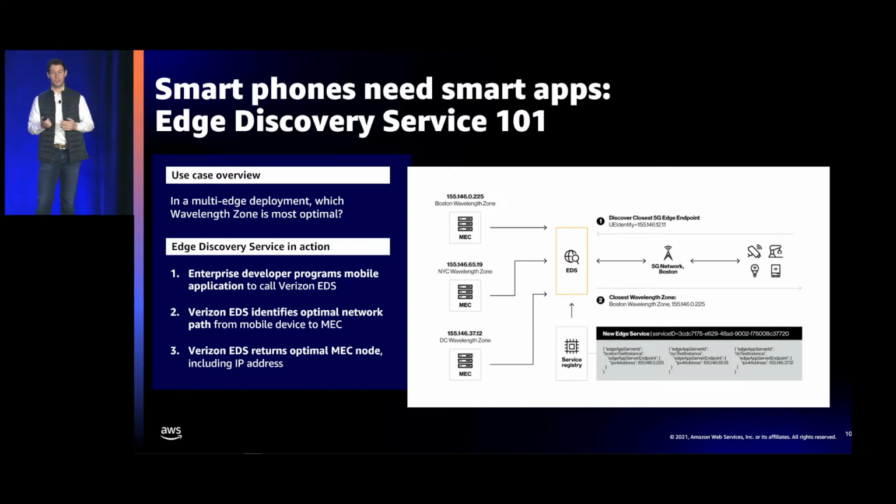And I'll add that you could pass only one carrier IP to the service registry, or 13, or more. But for Verizon, you're now offloading that undifferentiated heavy lifting of trying to figure that out yourself. You can imagine a world without this API where you could say, well, maybe ahead of time I know all of the different locations that I could be connected to, and then I could try to ping them locally on my phone, add them up, take the minimum. You don't want to do that. So this API abstracts away all that complexity, and of course removes that undifferentiated heavy lifting.